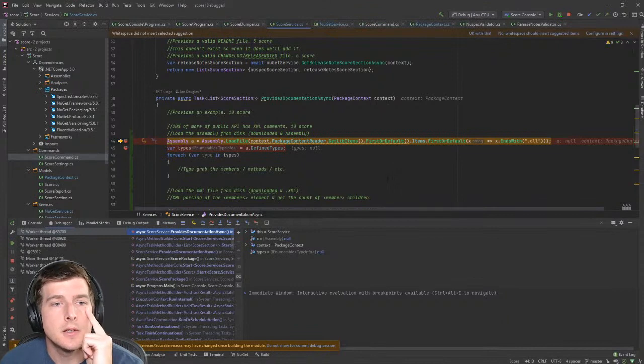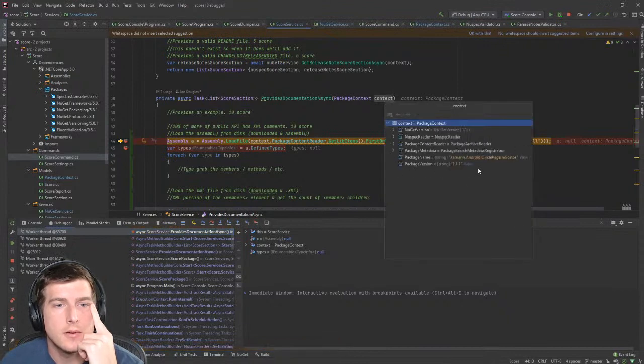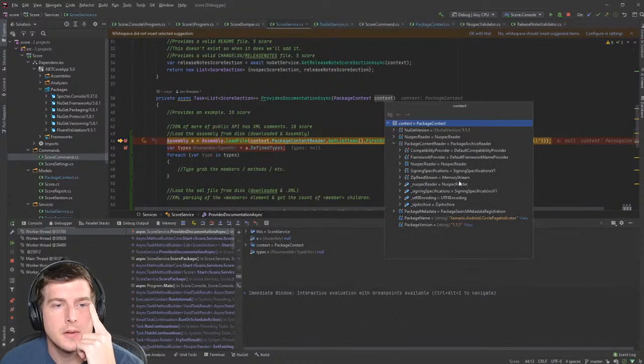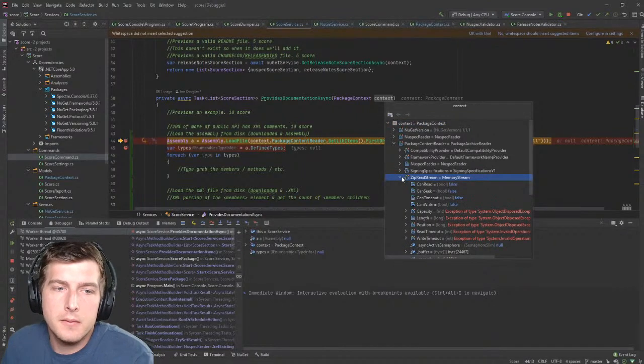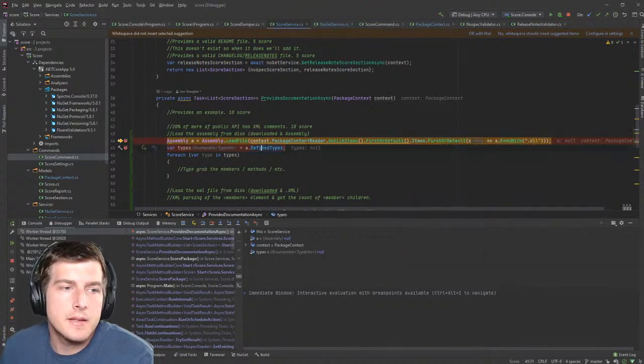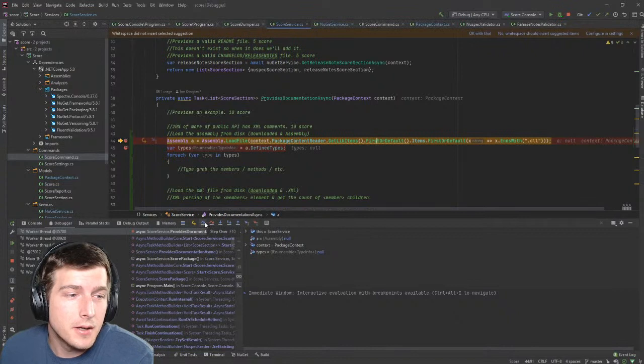Okay. So what we have here, let's just double check in our context. We should have a package content reader, right? And inside here, we're going to start seeing all of that memory stream that we're talking about. So the stuff that I was looking into was we're going to grab the lib items. The lib items are going to mostly come from this zip read, right? So we have this memory stream of all the stuff. And then this helper method is going to grab us the first item, and hopefully it ends with the DLL. So I'm just going to run it. It's probably going to crash, but we're going to see what happens.